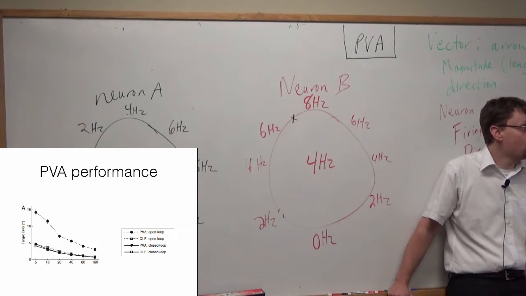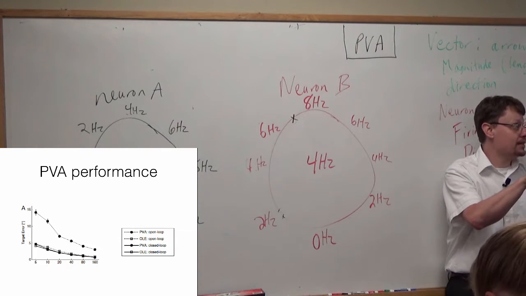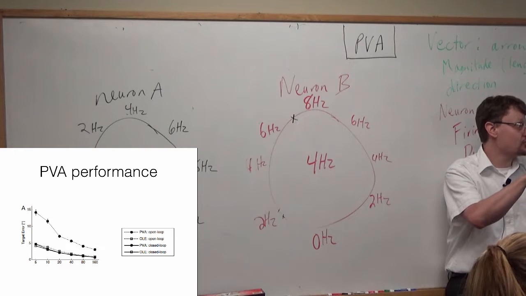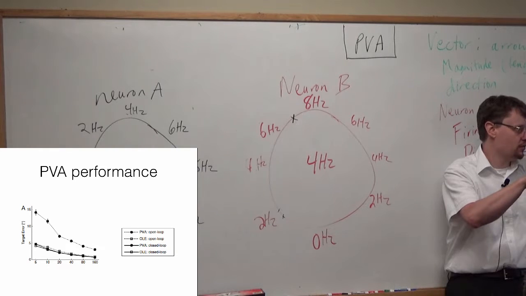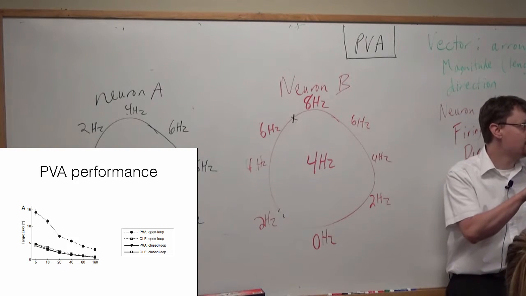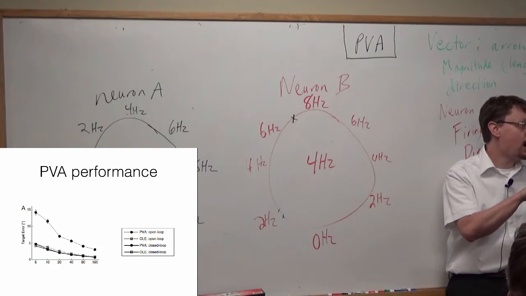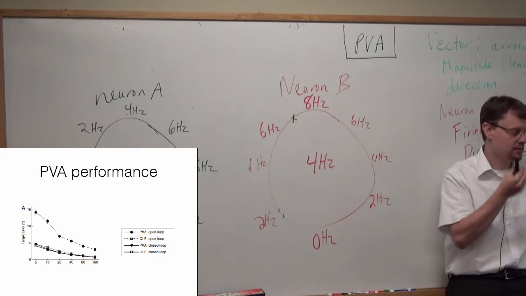And actually, one of the slides here is showing that if you have open loop, if the monkey doesn't see where you're moving, then a population vector average makes a lot of errors. Being high on this means that there's a lot of mistakes. The x-axis here is the number of neurons that you're recording from. More neurons means fewer mistakes, because a lot of those errors can average out, but you still make a lot of mistakes with a population vector average. With an optimized linear estimator where you correct for those nonlinearities, then you make fewer errors. But you can get as good as an optimal linear estimator if you just let the monkey play around with it and figure out how to linearize its neurons.